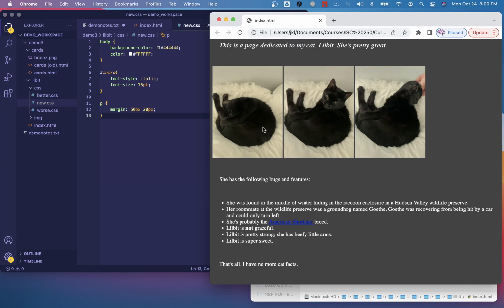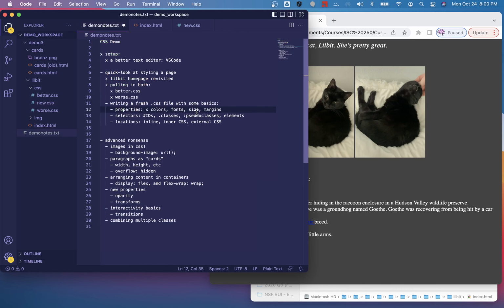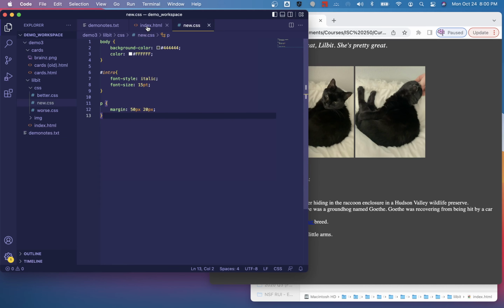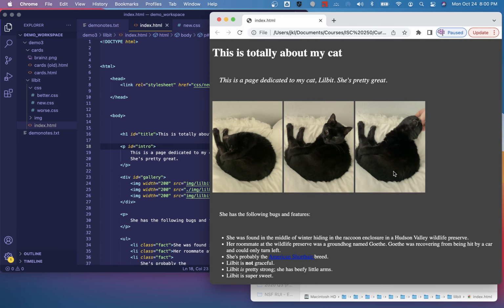Cool. Interesting. How about, what else do we have to do? What else do I want us to be able to do here? We've done something with margins. Ooh, you know what? Let's mess with the size of the images. Okay, so these images are still pretty big, but we want them to be big-ish to be able to see what, it's a cat. Cat picture good.